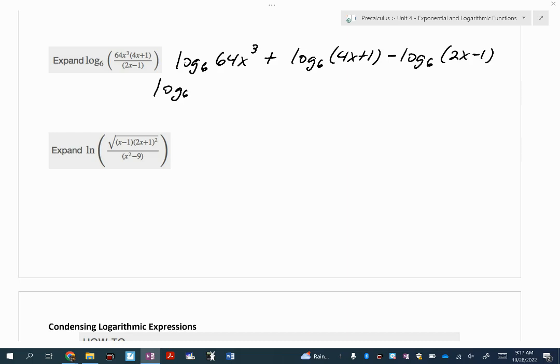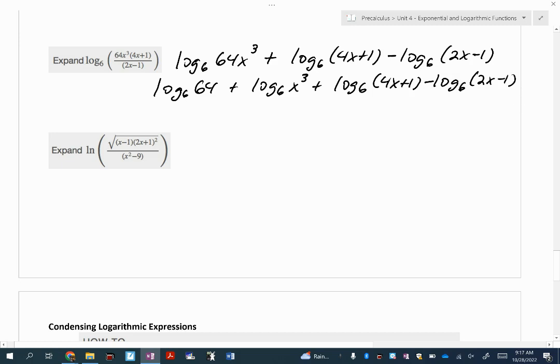So you want to first split it up to write log base 6 of 64 plus log base 6 of x cubed. And then in the last step, we'll move that 3 in front now that the 64 has its own logarithm. So that's just a thing to remember as you're doing this. Just be careful: if that power is not raised for all the stuff in the argument, you can't use the power rule.